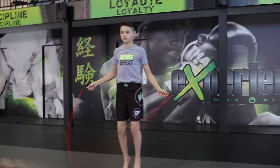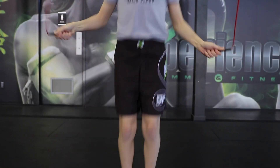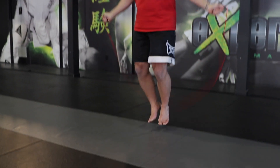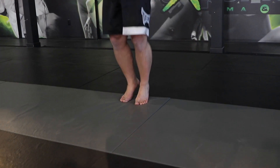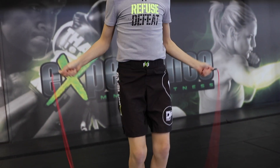We're going to start with a 10-minute jump rope. We're just doing single unders — you can do double unders, boxer's skip, crossovers, whatever. The basic idea is to warm up properly, and jumping rope is a very effective method to do that before a training session. So jumping rope for 10 minutes is what we're doing here.